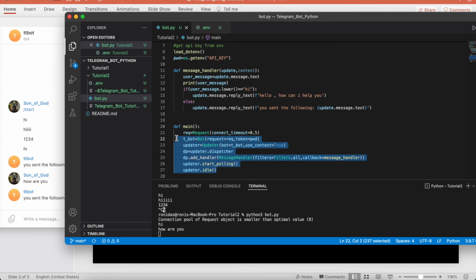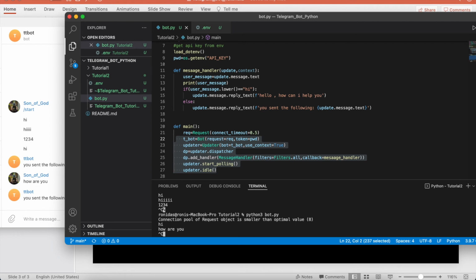That is the important thing. Nothing rocket science behind this, and I believe everybody will be able to understand if they follow this properly. Okay, so that's it, guys. We'll stop the bot and try to execute this thing one more time.